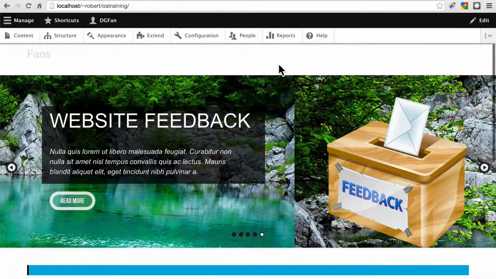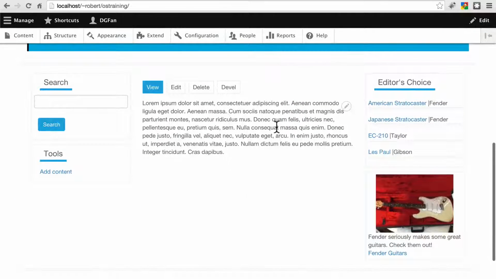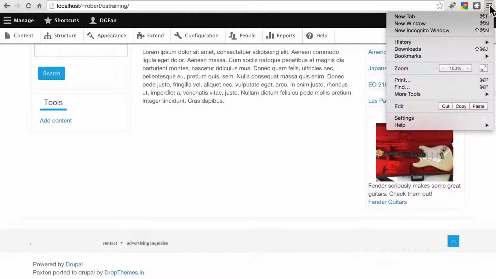And here's the slideshow that we're going to take a look at how to customize in just a second. Here's the main portion of our page. Here's our footer menu. There's a little bit of weirdness going on here that we would also want to take a look at, but a lot of this is going to be site specific. You're going to want to take a look at the CSS files and things like that. It's often very helpful to use your browser's developer tools. A lot of them come with it.